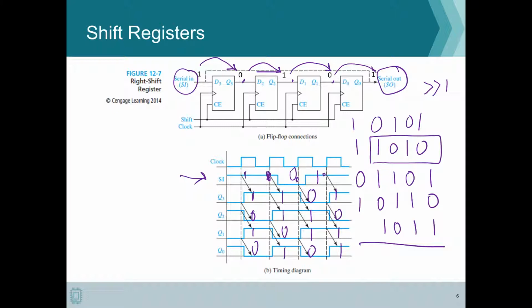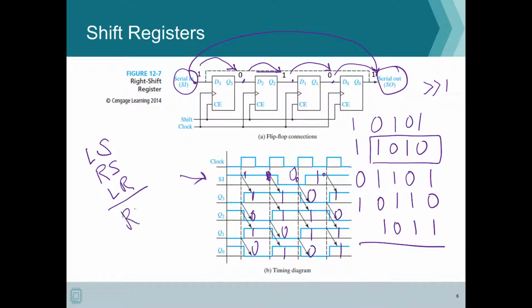We can also perform a left shift operation, but then we need to modify this circuit. You can also have shift registers that perform left shift and right shift operations, and we can also have a left rotate, where when we left shifted, this value is moved back in there. That's called the left rotate.